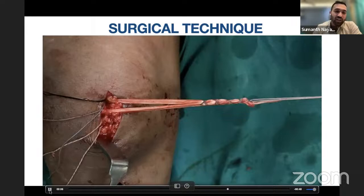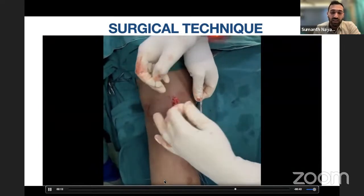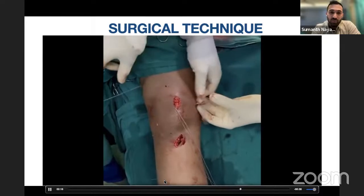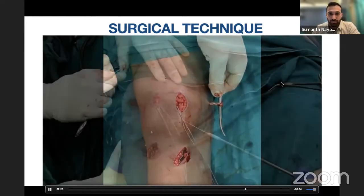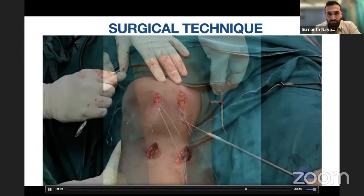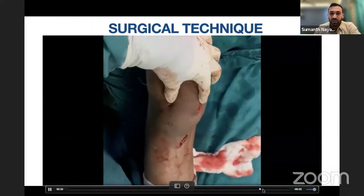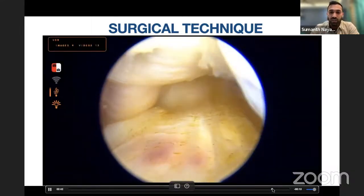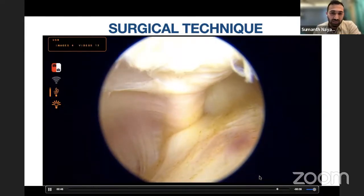And the free end of the graft is prepared, and this is passed through the track which is made and passed into the femoral tunnel, and the graft is secured with a 7 mm interference screw. And later this can be observed arthroscopically as a new ACL, MCL, MPFL reconstruction.